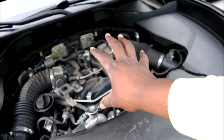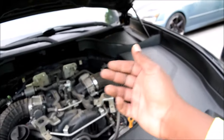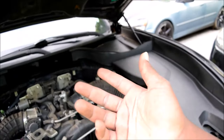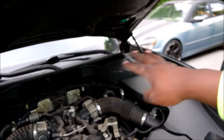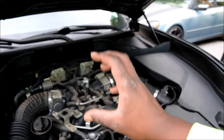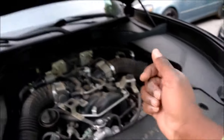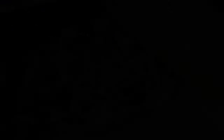The coolant system in your car is closed for the most part. Generally, boiling happens at 212 degrees Fahrenheit — 100 degrees Celsius — at sea level with everything else being equal. But here's something important about liquid systems: whenever you have a fixed volume and you increase the pressure in the system, the boiling point goes higher. What that means is that if I increase the pressure of my coolant system, at 100 degrees Celsius my water is not going to boil — it's going to remain liquid.